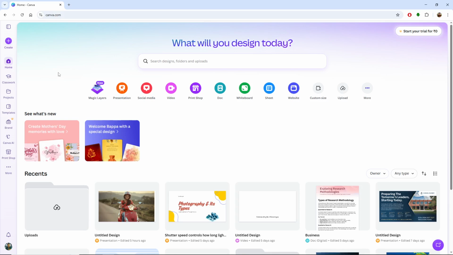And after you got registered, you will get this page. This is the home page of Canva. And every time Canva keeps on updating their user interface and other things. So when you are signing in with Canva, you will have this user interface. And in upcoming videos, I will explain what are the options we have with this Canva.